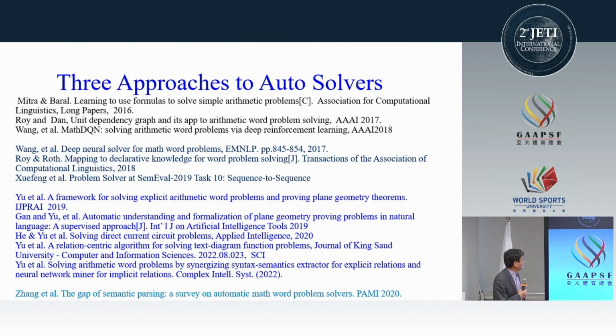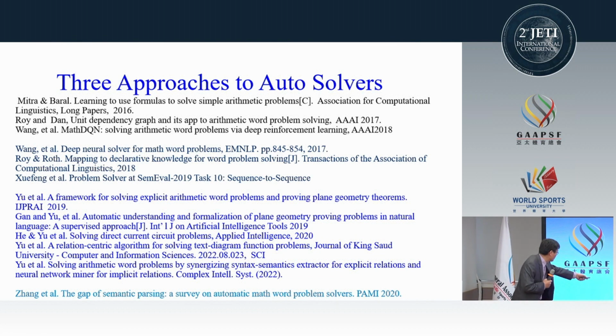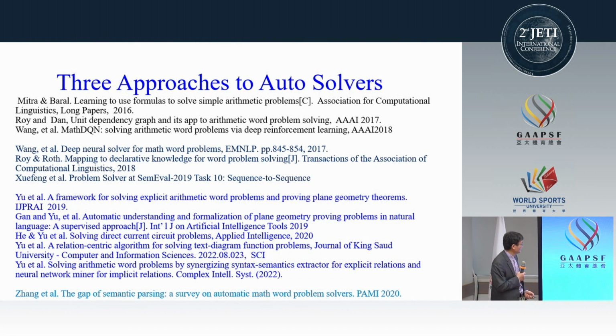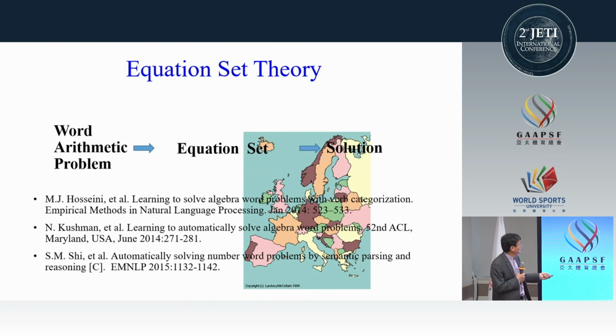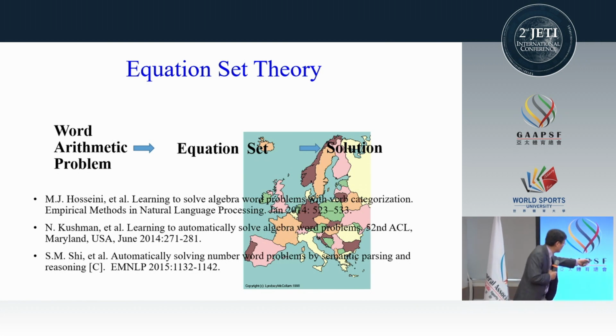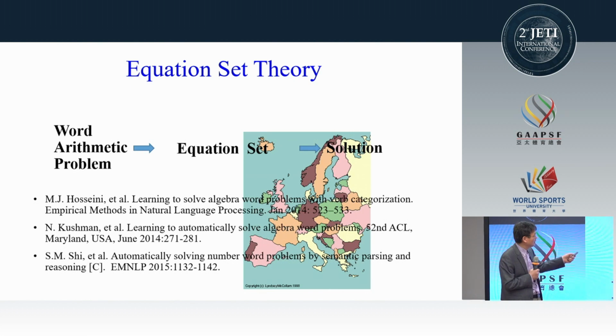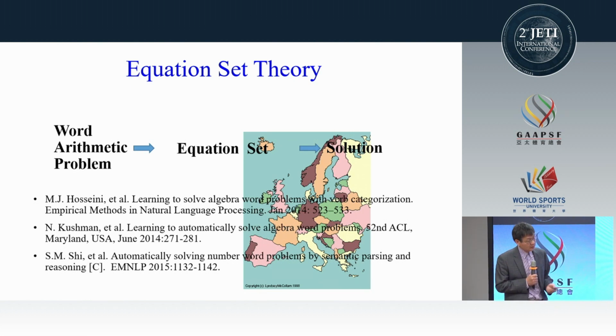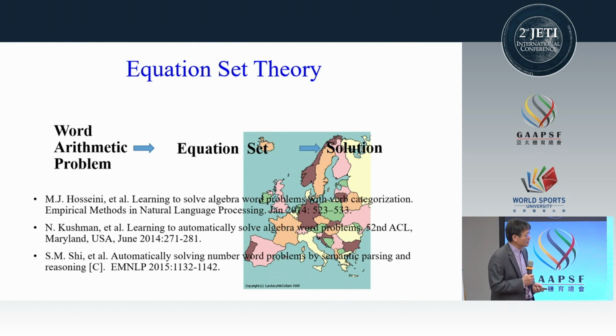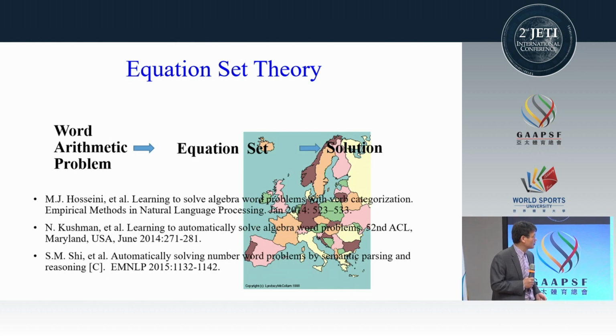They have these three approaches. This approach is proposed by our team, okay? We have published a lot of papers in this direction. So from the machine learning method and other proposed methods, they think the problem can be converted to the equation set, then solve the equation set, then get a solution. Most people agree with this at first glance, but this approach has a lot of problems, okay, a lot of problems.